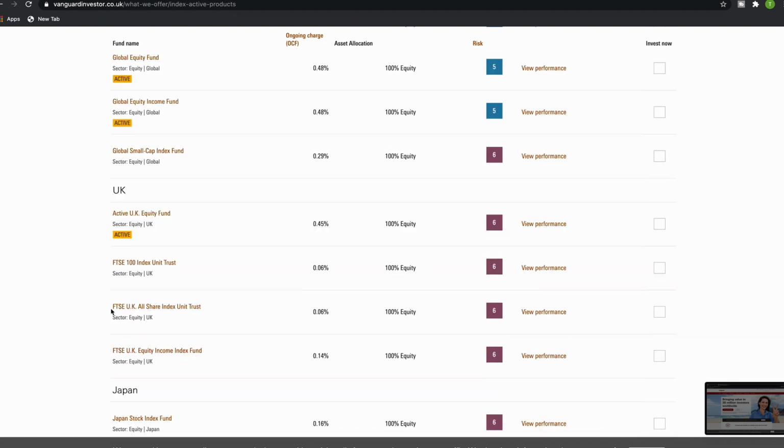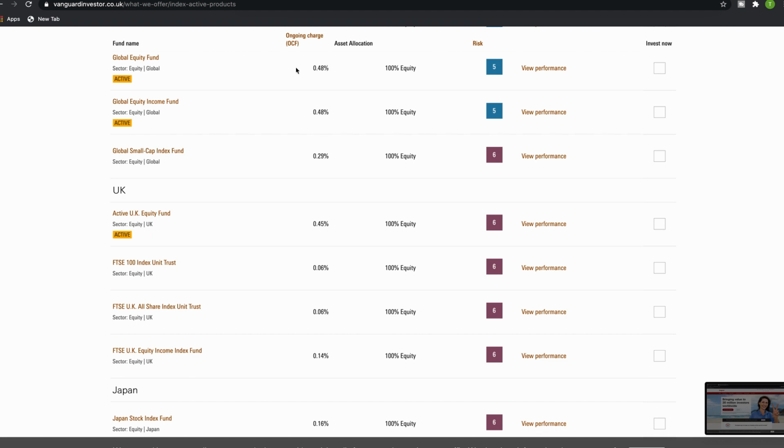So you've got here the FTSE 100. Again, it's similar to the S&P 500, but these are the 100 major companies with the biggest market cap in the UK. You've got the FTSE 100 index. You've got the FTSE UK All Share index. So these cover medium, small, and large market cap companies trading in the UK. And the ongoing charge for that is 0.06%. So you can see that the cost of actually investing in this is pretty small, 0.06.